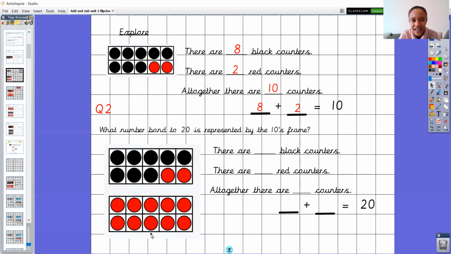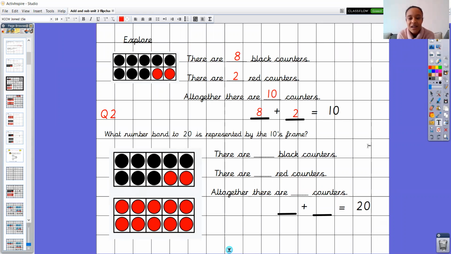They're both full, aren't they? So how many do we have? If we've got 2 lots of 10, how many have we got? We've got 20, haven't we? 10 and 10 makes 20. This time we've got 3 stem sentences, again exactly the same ones, and we've also got a number sentence with some missing numbers. Question 2 is exactly the same as question 1. Maybe ask a grown-up to help you write down those 3 stem sentences, and you can fill in the missing numbers, and we will see what we get. Pause the video and have a go at that now.